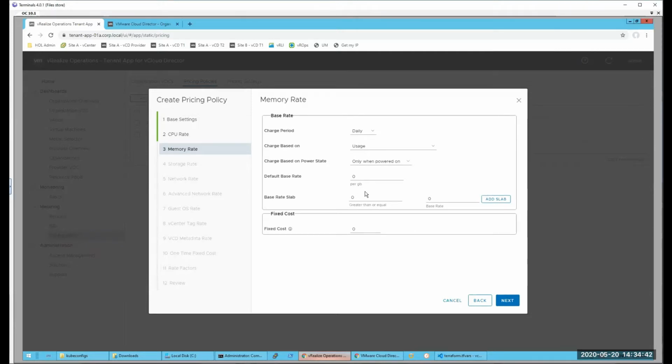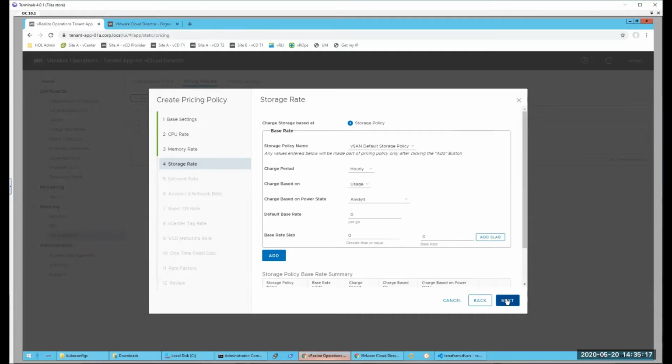Correct. So we've seen reverse examples as well, just to close that topic. We've seen reverse examples as well where service providers want to offer discounts if VMs are created with higher amounts of storage. So if you purchase VMs with 50 GB of storage, I'll offer it to you at 10 cents per GB. But if you are willing to purchase VMs of 100 GB and beyond, then I'll only charge you 8 cents per GB. So those kind of bulk discounts are also possible using this feature.